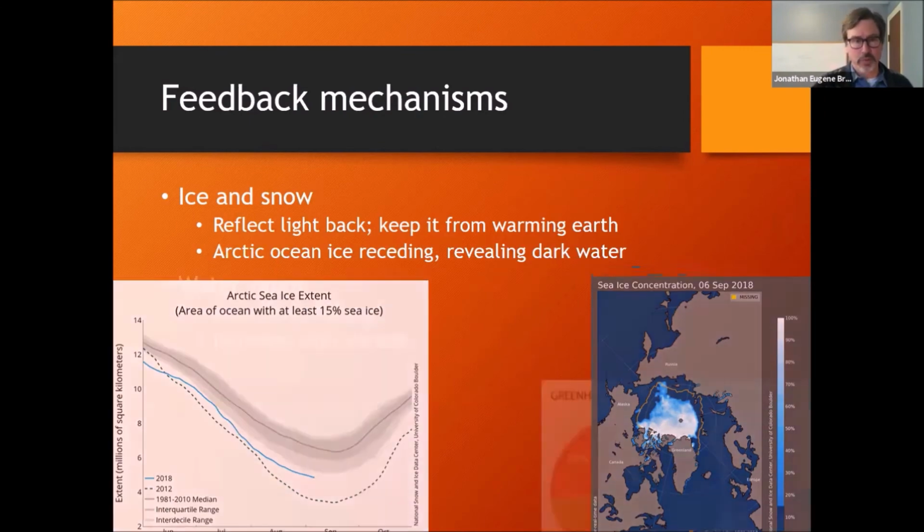Of course, that ice is floating on the water, and so its melting does not actually add to sea level rise, right? Because the ice is still displacing the water, whether it's in ice or it's in liquid. But the feedback aspect of this is the more water that's there and the less ice, the more that energy from the sun is being absorbed by the Arctic Ocean, as opposed to bouncing back off into space. And it's a positive feedback loop, right? Because the more warming, the less ice, the more energy is absorbed, which makes for more warming, which makes for less ice. So we have this cycle then that adds to global warming.